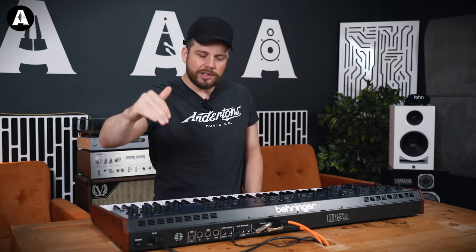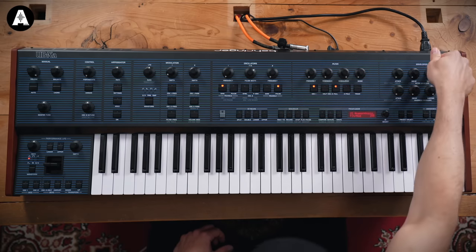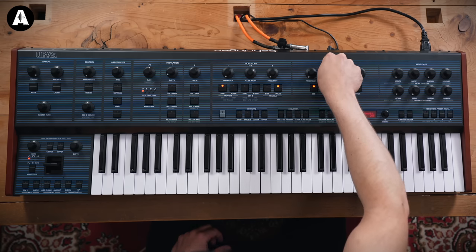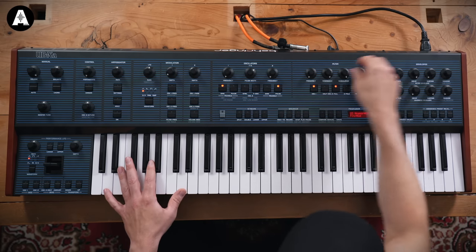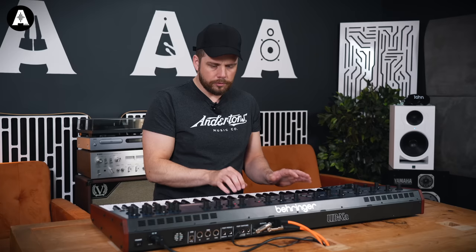So let's do that using the envelope. We can send how much we want of it to go to the envelope here with modulation. That'll send it over here. Let's crank up the decay and max out the resonance and see what happens when we play a chord and listen to that resonance decay over time. Right, I understand that people are looking for that sound. That's what it sounds like. Let's turn that down, let's leave it there, but a little bit slower, I think. So we'll rock with that.